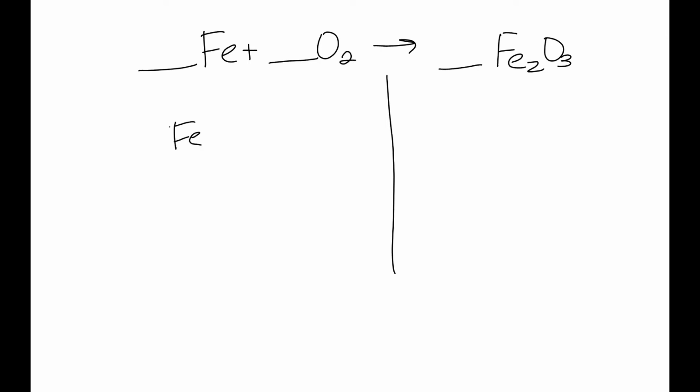So I'm going to draw my Fe, and then my Fe2O3. Okay, now it looks like I need to add at least one more Fe on the left, but I'm going to wait till last, because I can add as many Fe's as I need to. So since that thing's by itself, I'm going to leave the Fe on the reactant side to the last thing. Let's look at our oxygens. We have 2 on the left and 3 on the right. And I've got to somehow get them to be the same number.